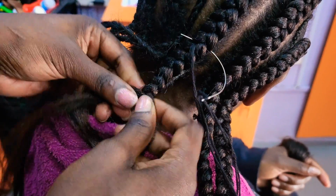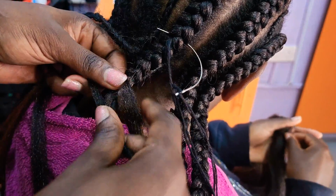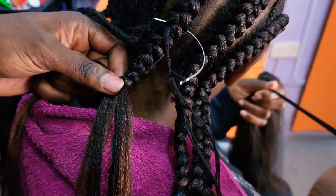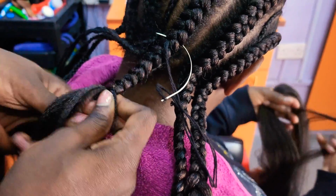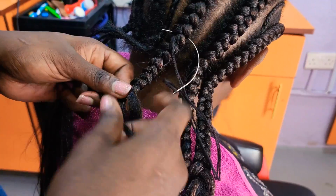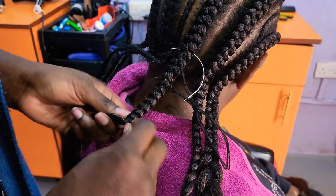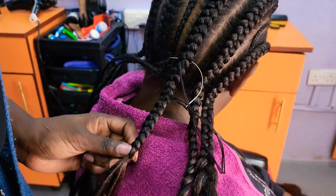And then if you want any length, you can just add it from here. And that is another reason why I love this compared to bandika, because bandika is pre-made, so it's not easy to add the braid. So sometimes you find that some of them are not even on equal length, because the middle section is longer than the side section. So when it's pre-made, you find that they're not even on the same level. So that is another reason why I love this style.